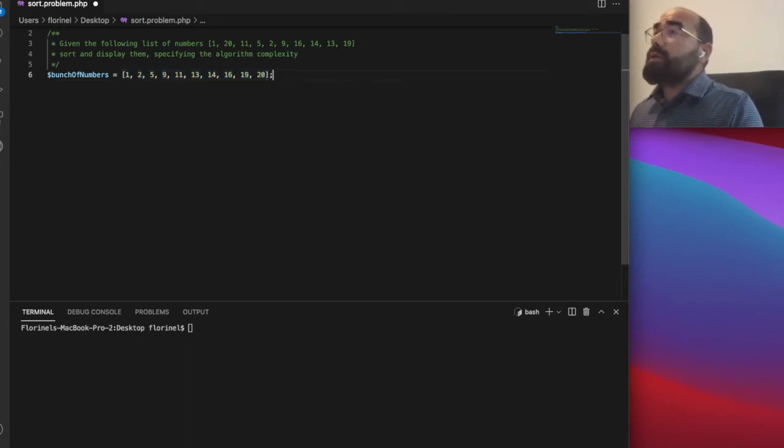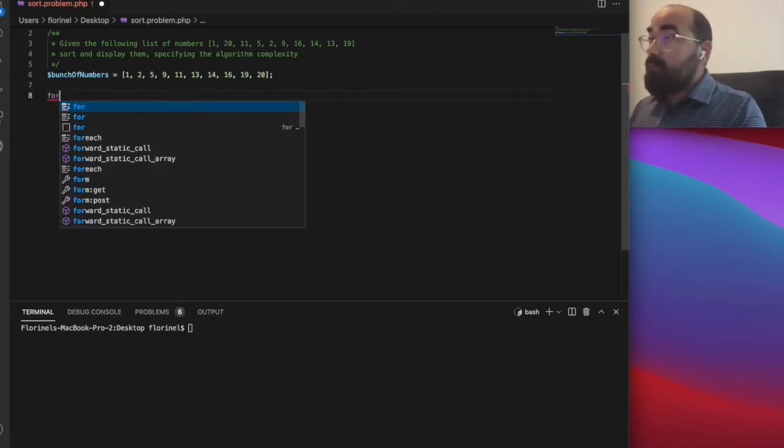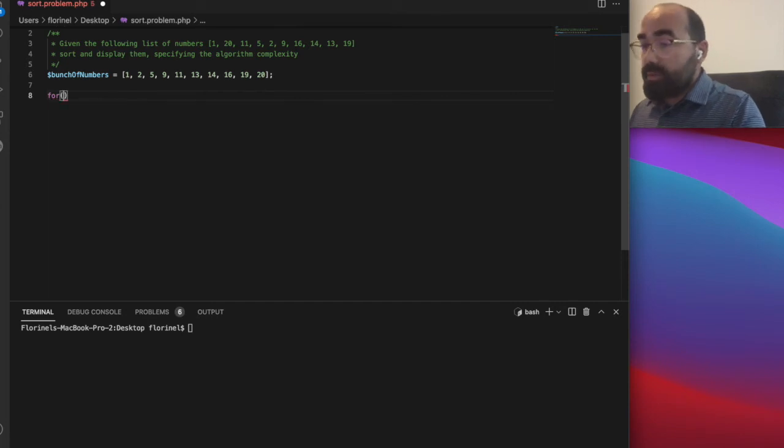Okay, this looks nice. So the sorting part is done. Let's display them, and displaying it would be something like, I don't know, a for loop, and we can say i = 0. Well, we have to put the number of elements and how many we have in here. So there's 1, 2, 3, 4, 5, 6, 7, 9. We have 10 numbers, so lower than 10.